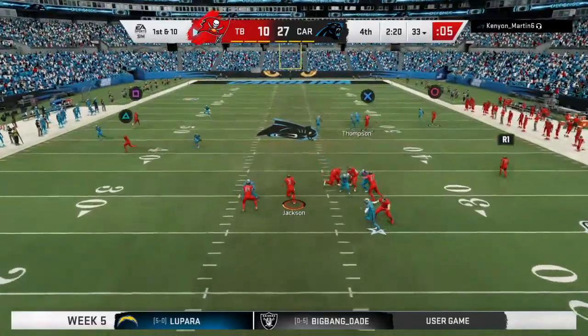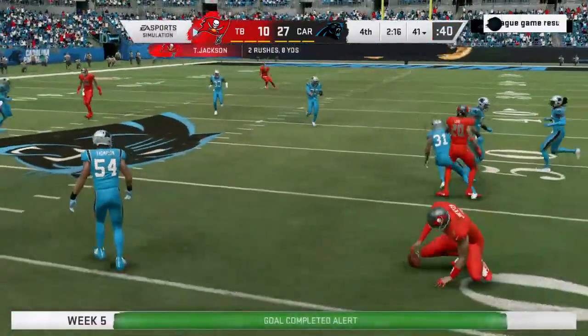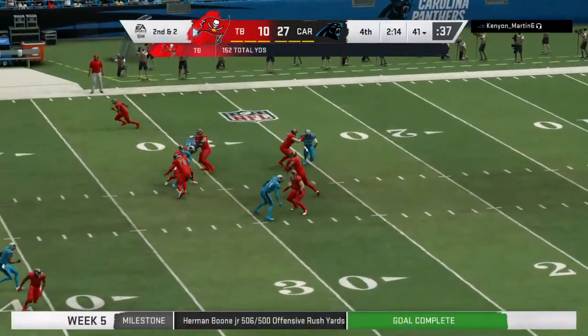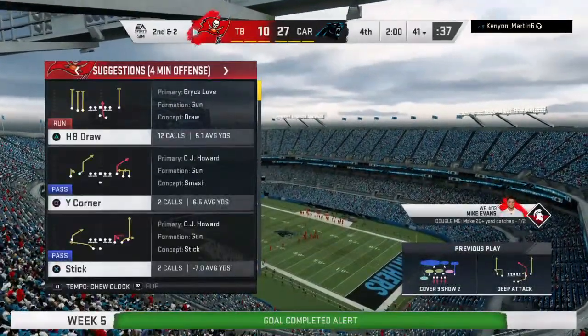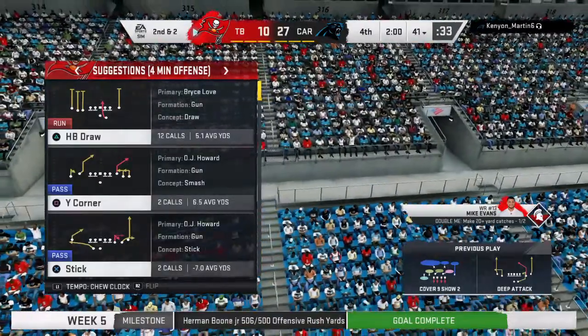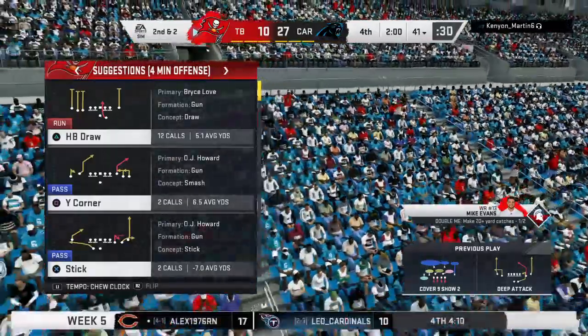Again, Jackson. Stepping up, he'll try and run, and he'll slide down to avoid the tackle. He'll get 8 on the scramble there. It'll be 2nd and a couple. They brought the blitz that time, and I thought they were going to get to him, but instead, he flipped it on its ear and ended up picking up positive yardage. I thought he was dead to rights, but you are exactly correct, sir. Able to turn that into a positive gain.